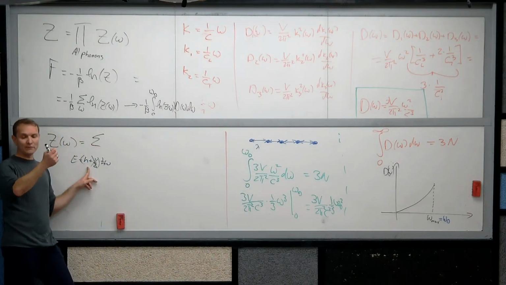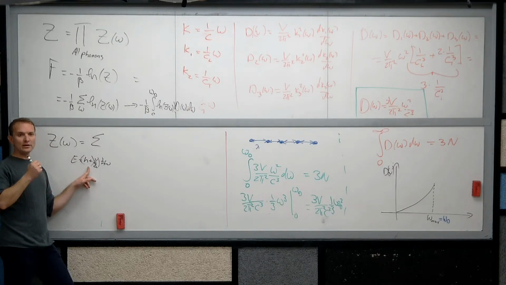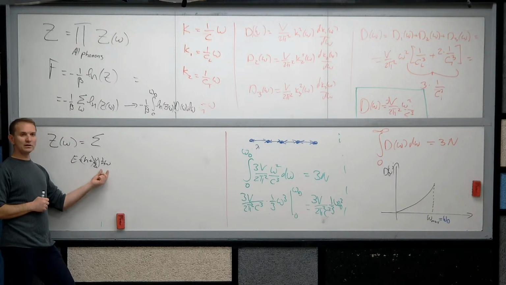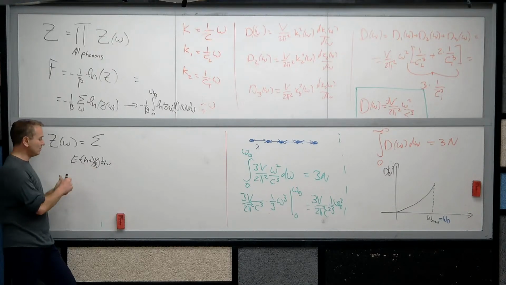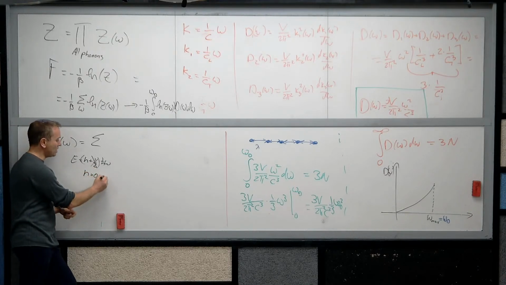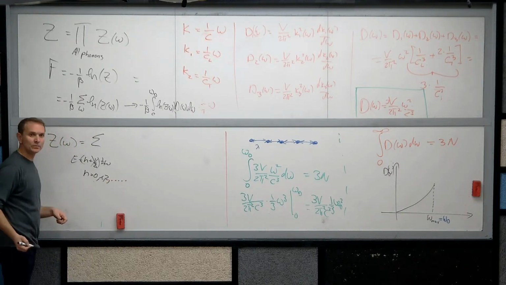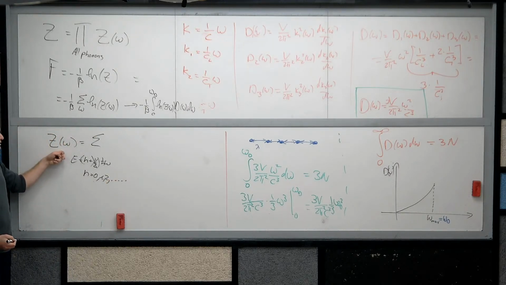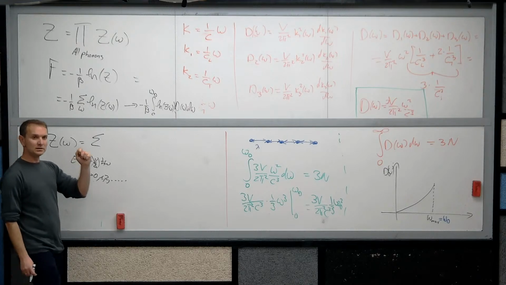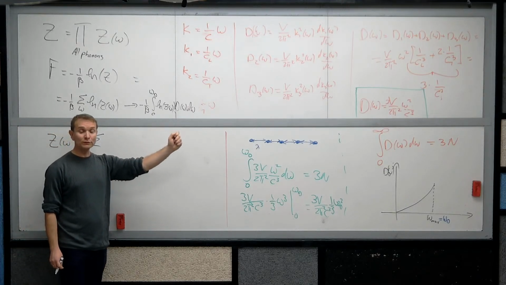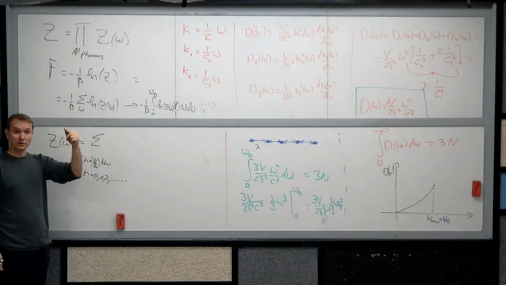He says, I have a wave, a phonon. What are the energies of the phonons? The energies of the phonons come in quanta of energies, which is some number h bar omega multiplied by an integer. This integer n can be 0, 1, 2, etc. So this is how you compute the Z of omega. You basically sum up over all the different states of a phonon.